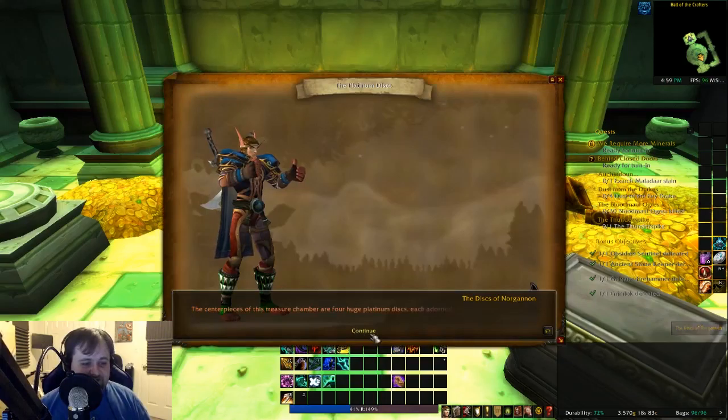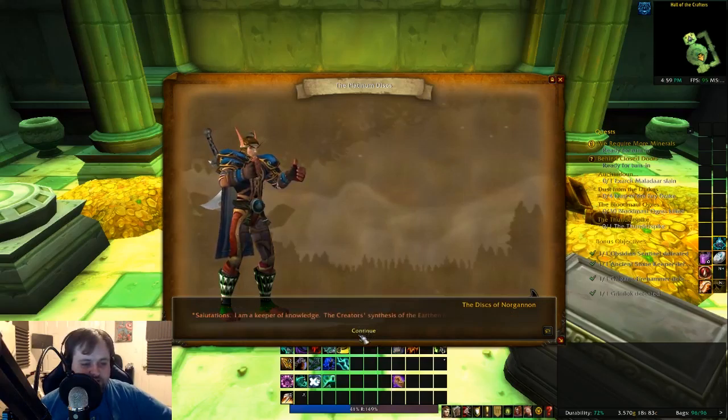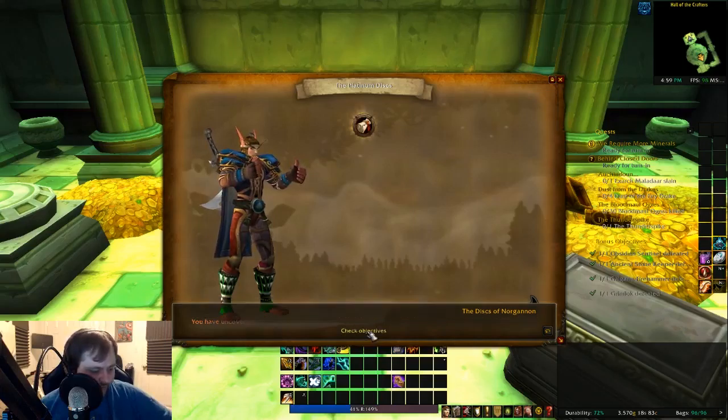The centerpiece of this treasure chamber are 4 huge platinum discs, each adorned with numerous sigils of an unknown origin. Touching them makes your hand tingle. Just after touching the discs, the visage of a large stone watcher springs forth. Salutations! Salutations! I am a keeper of knowledge. The creator's synthesis of the earthen has been chronicled and stored here for this world in the discs of Norganon.